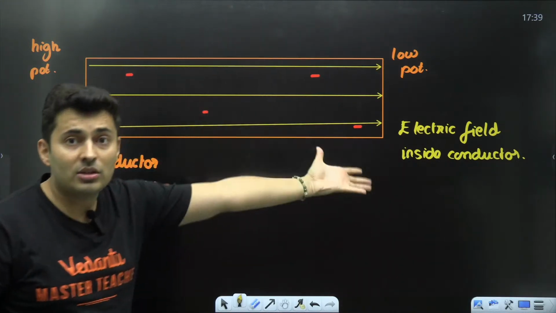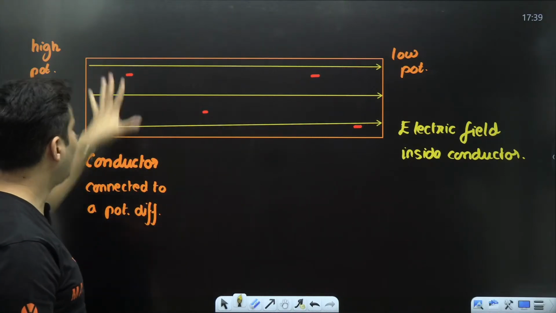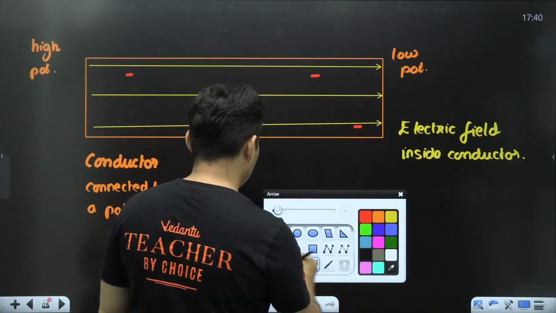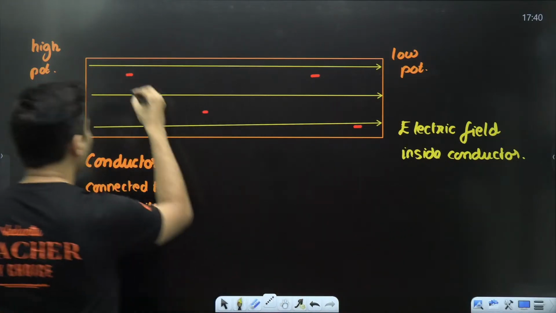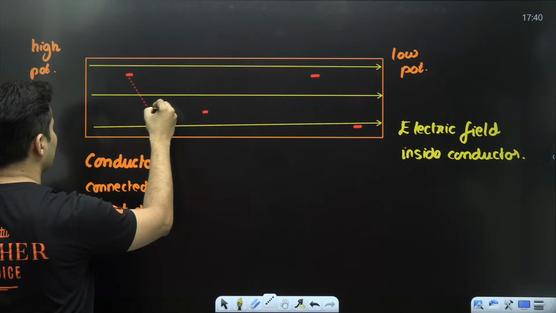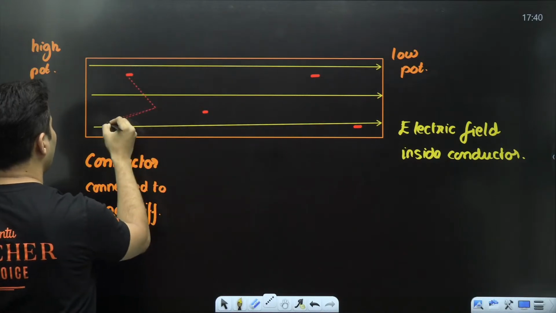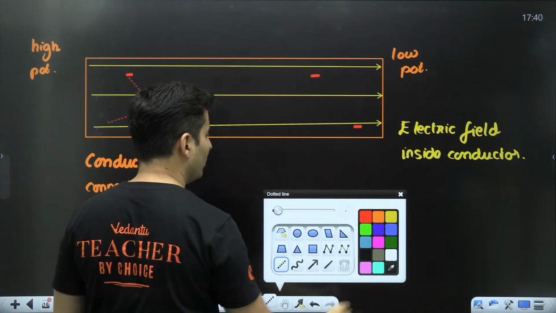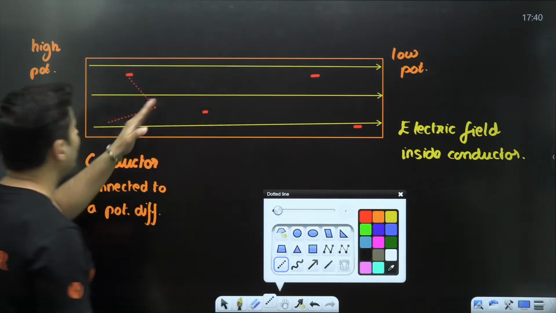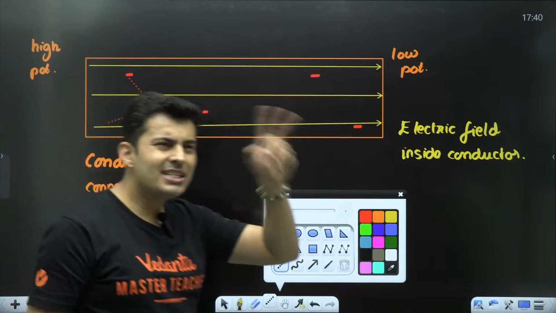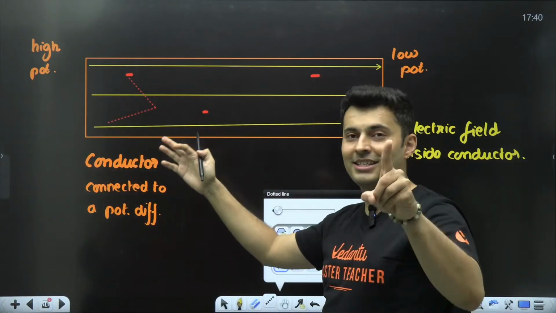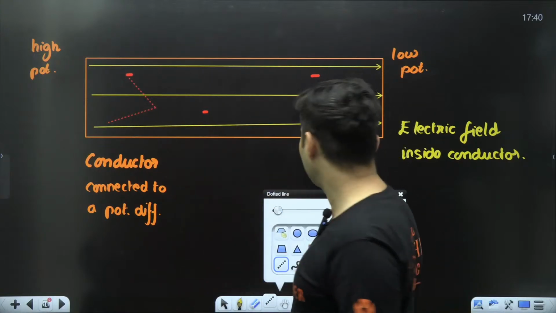Now, because of this electric field, what will happen is as follows. Observe this carefully. Imagine this electron was going to hit here and maybe going to go like this. Instead, now what it will do, because of the electric field, it will experience a force. Which direction will it experience the force? Towards the left side. Why? Because it is negative charge. So the force will be towards the left side.